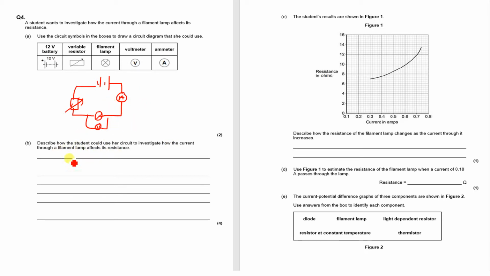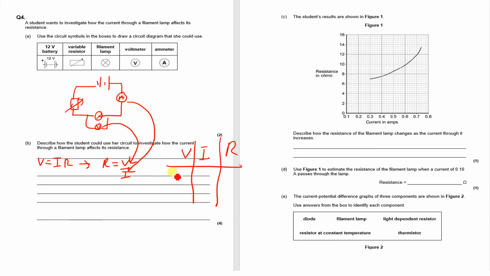So again, we would have to talk about how we use V equals IR and rearrange this, so R is equal to V over I. And then we talk about the voltmeter being in parallel to measure the voltage, the ammeter being in series to measure the current, and that will enable us to measure the resistance. But what we want to do is change the current. So we've got a constant voltage here, so voltage, and then current, and then a table to measure the resistance. So if we know the voltage is always going to be the same, let's imagine it's 3 volts, and then 3 volts, and then 3 volts, and then 3 volts, but we change the current. So we've got 0.1 and 0.2 and 0.3, etc. So we're increasing the current. We're going to see how that affects the resistance.